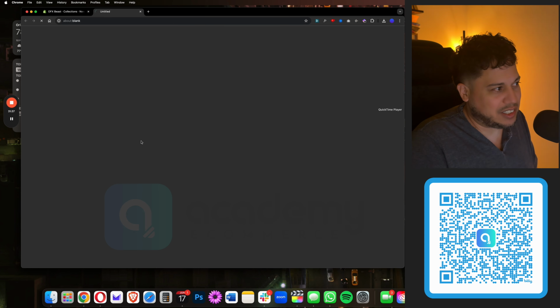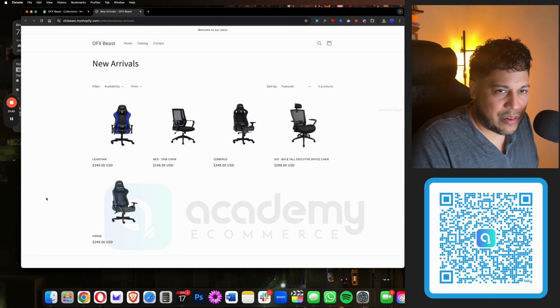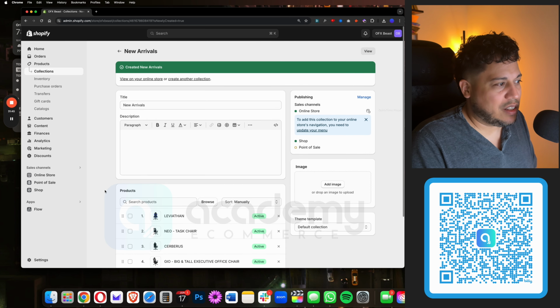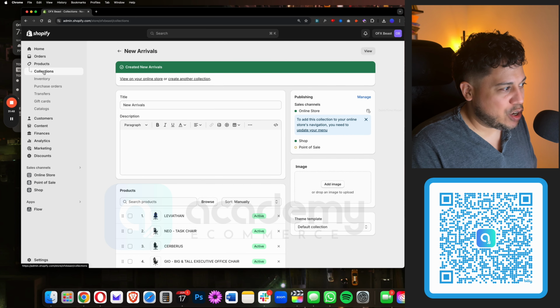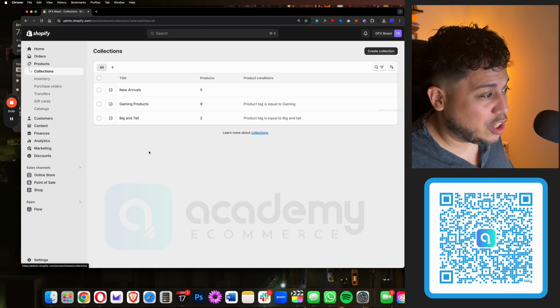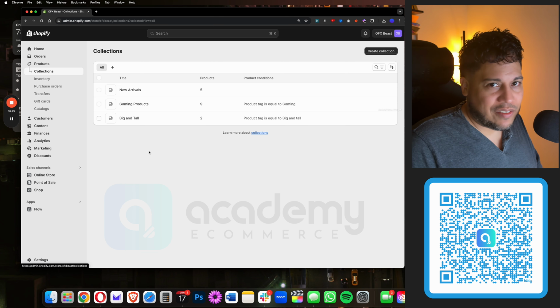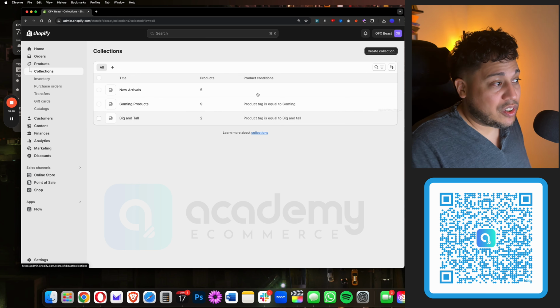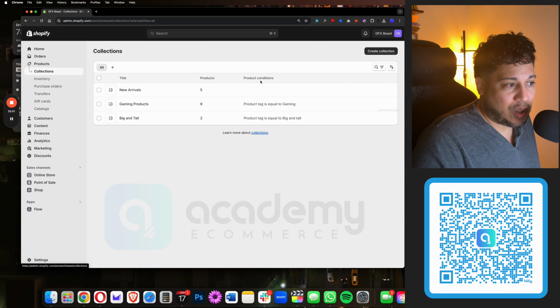And of course, you could test out how that looks. And you see how that looks right there, right? You could mess around with the sorting. Okay. So collections like new arrivals, bestsellers is another one too, you don't have to make it conditional. You can manually put those products in there. That's what that means.